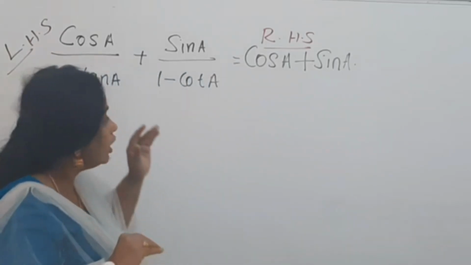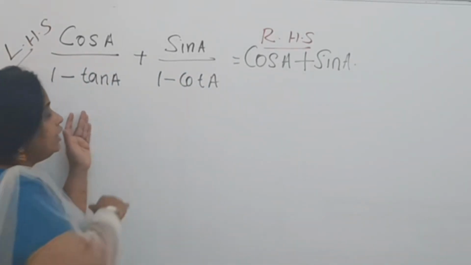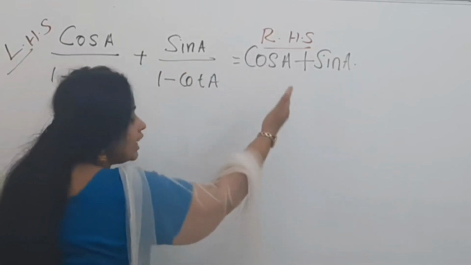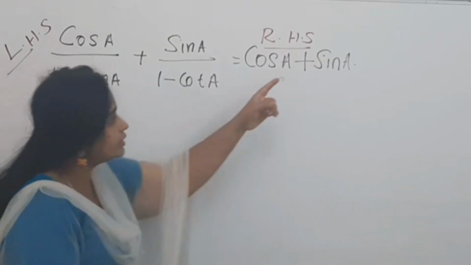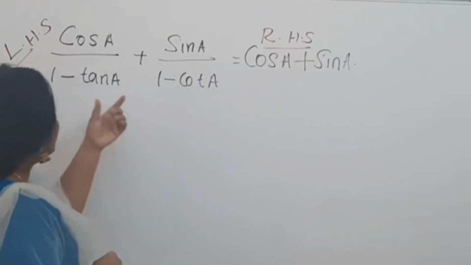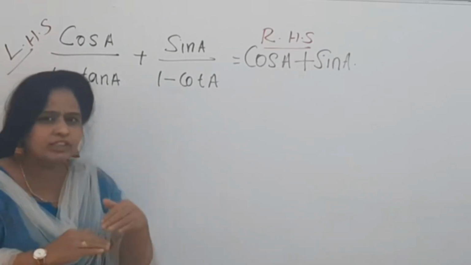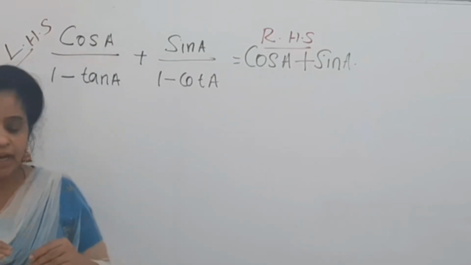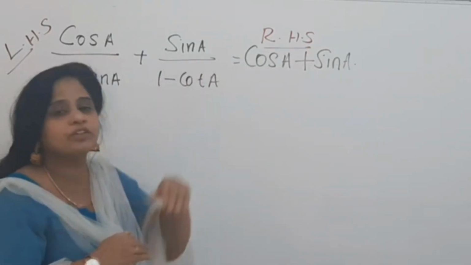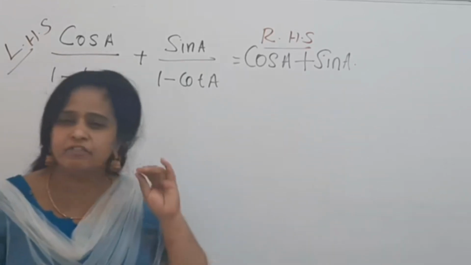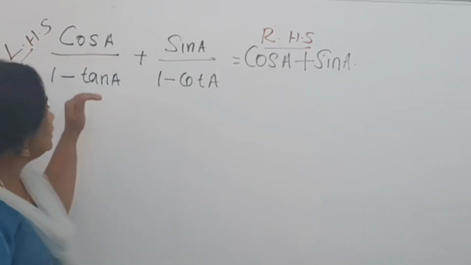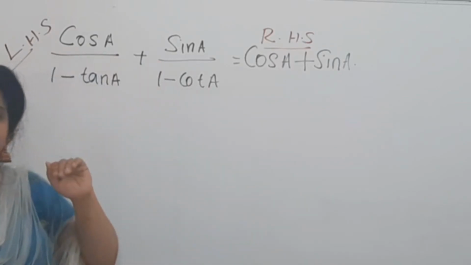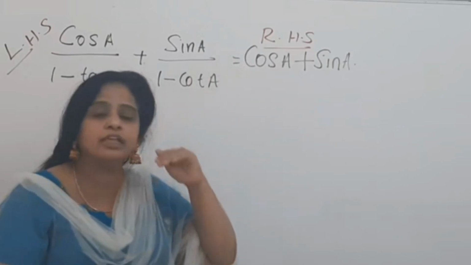Now, whenever you are given the left hand side and the right hand side, and in the right hand side you are asked for the first category ratios, see, it is sin and cos, the first category ratios. But here it is given cot, which is a second category ratio. So the first aim is to convert this into the first category ratio. So this is the first step. Always remember, if the second category ratios are given, then you have to convert them using the ratios and bring them to the first category.